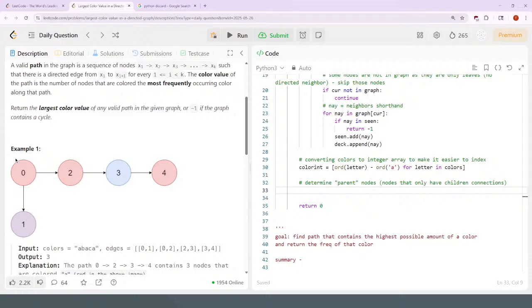So the most that any color could be is 0. And you're going to say that all the neighbors of this current node can be reached with 1 red. So I go to node 2 and say that you can get there with red. Going to node 1, you can say you get there with a red.